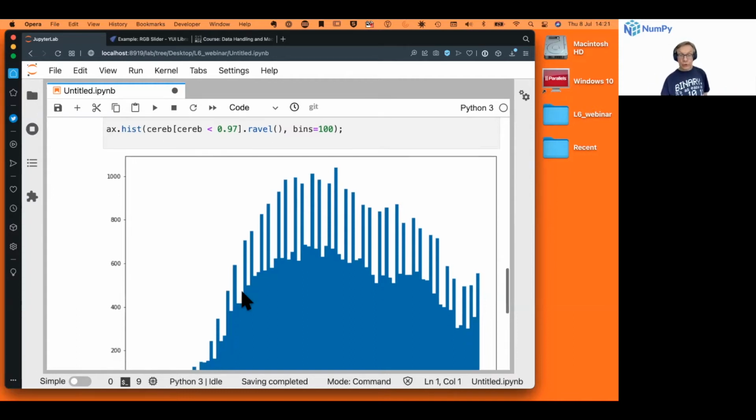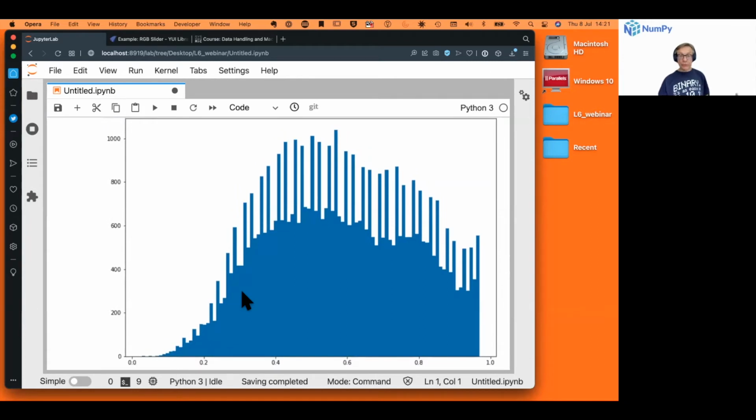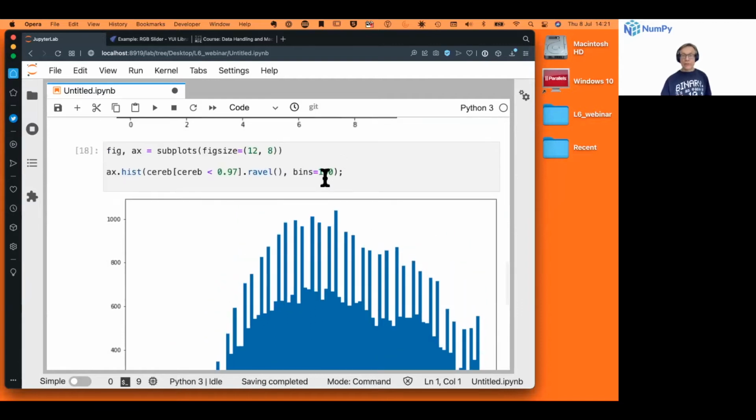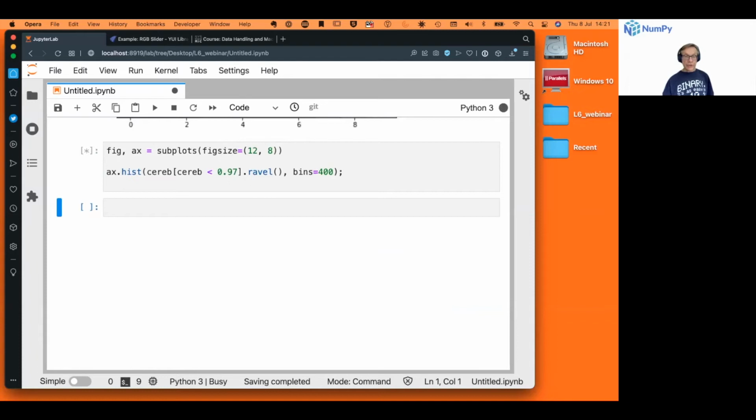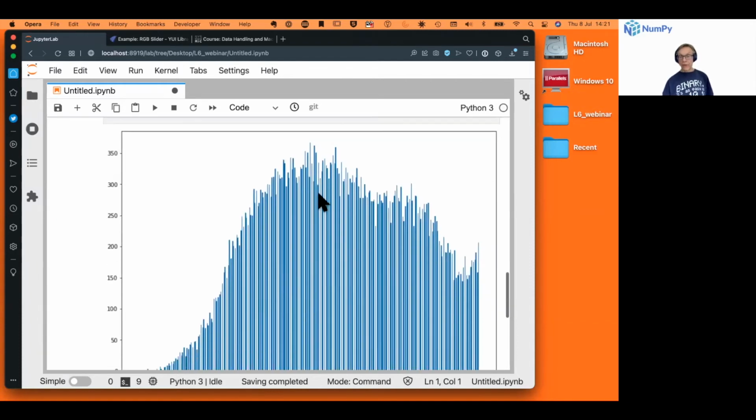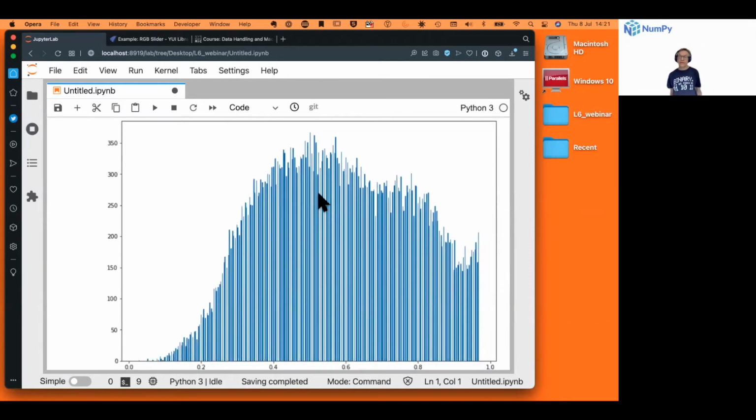I'm not going to do any interpretation, but if you want to have a look, values go from 0 to 0.97 that we chose, and you can see there's some fine structure here. If we increase the binning to 400 in this case, we can resolve a little bit of the fine structure while at the same time preserving the shape of it.